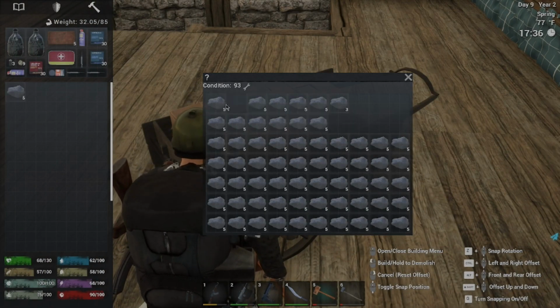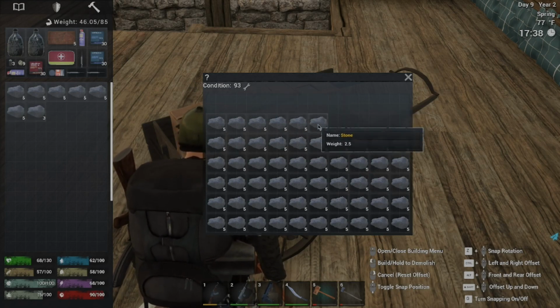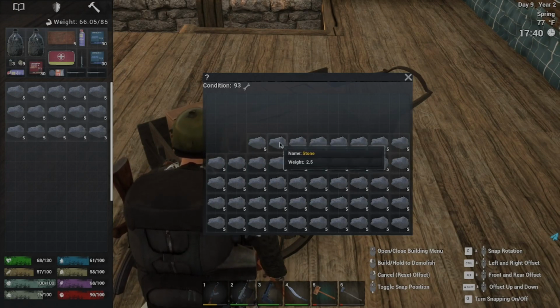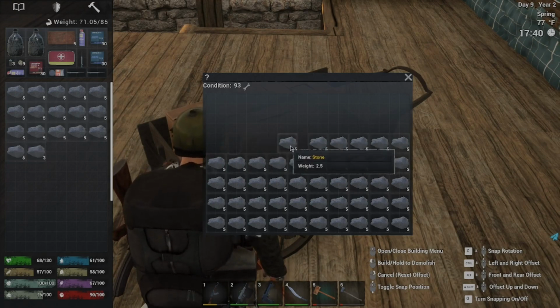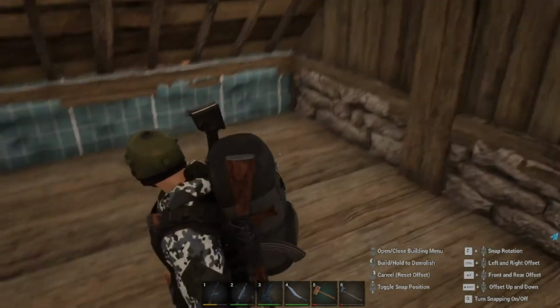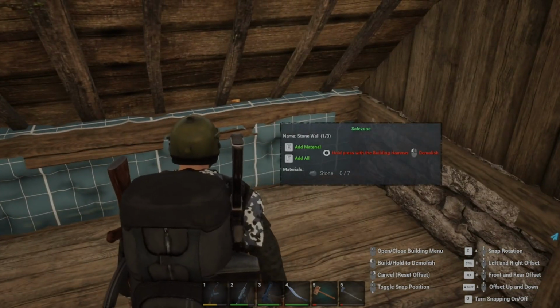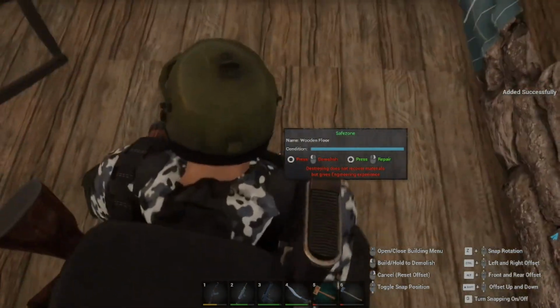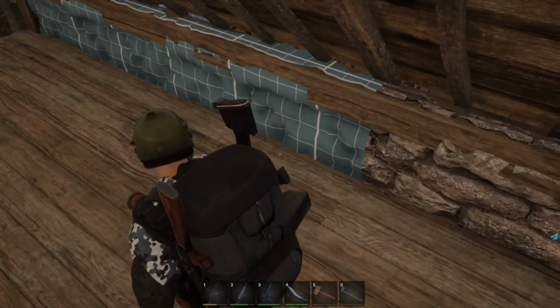Let's get some of these. Let's just go on and get this lower wall built. Alright. Not quite too heavy either. Just add in all this material. I'm going to take the hammer out of my hand before I do something dangerous.